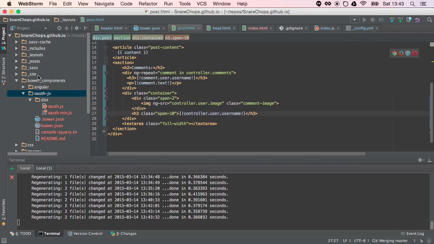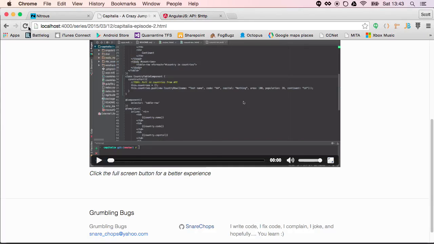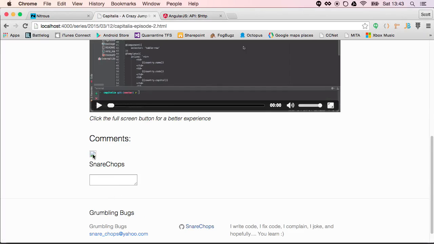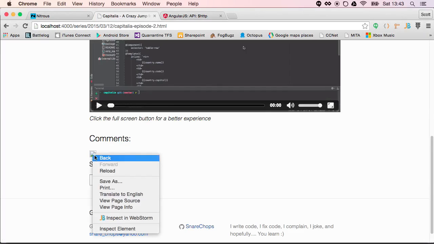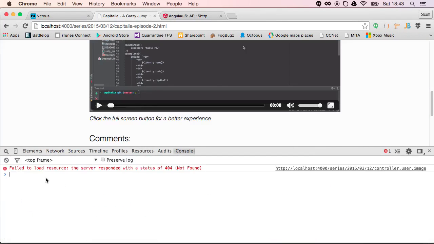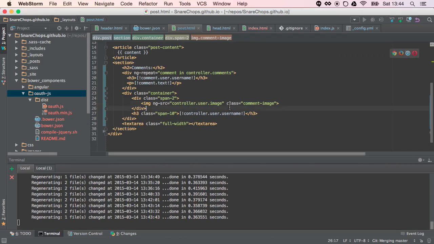Okay. So obviously I have no CSS for this stuff yet, but we can load it in and we'll see, hey, we got some stuff. Now, I am curious why this isn't working. Oh, okay, that makes sense.